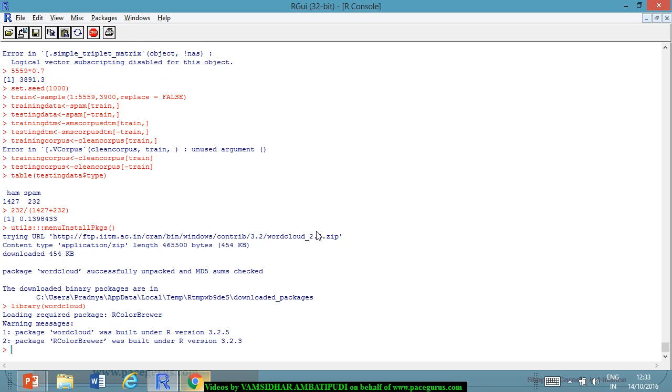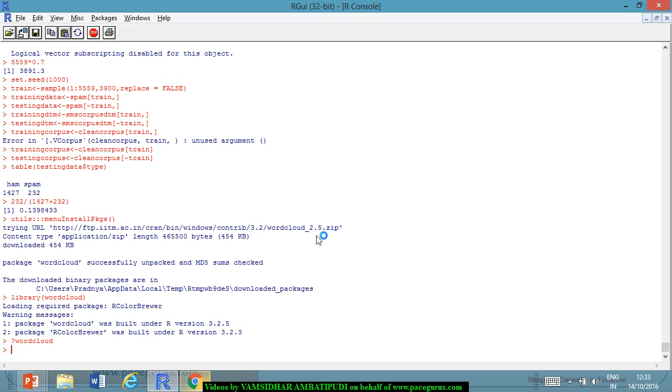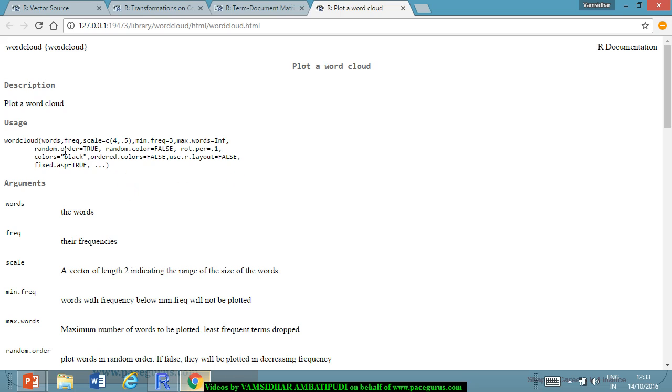Then if you look at word cloud as a function, it requires words, the set of words. So I'll give the corpus as the input out here. Then frequency, the frequencies of each of the words, and I can also give the scale, a vector of length two indicating the range of the size of the words.